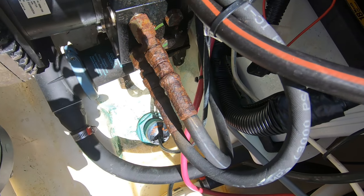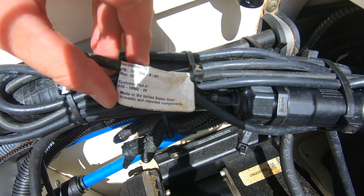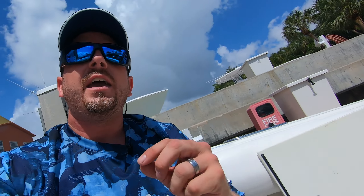Down here in the bilge area we do have an Airmar transducer. Luckily, we have some nice tags, and this tells me it is the Airmar B60-20 — meaning it has a 20-degree angle. Airmar made the B60 transducer in two models: a six-pin early on, and then they changed it to an eight-pin in a second generation. I looked at the part number and this one should be an eight-pin transducer. If you don't have an eight-pin transducer for the eight-pin sounder, you do need to get an adapter — I'll show you that in just a second.